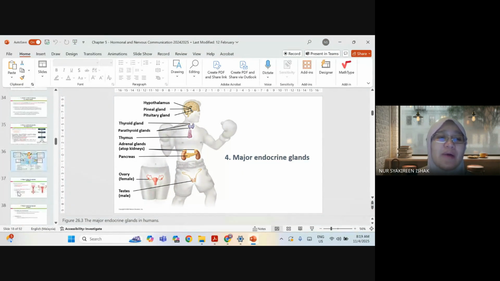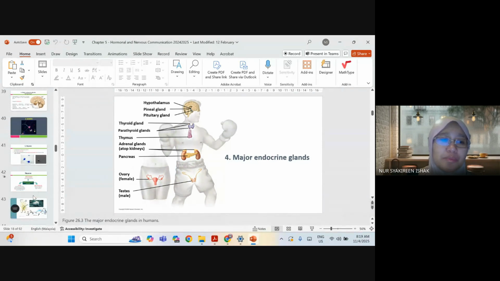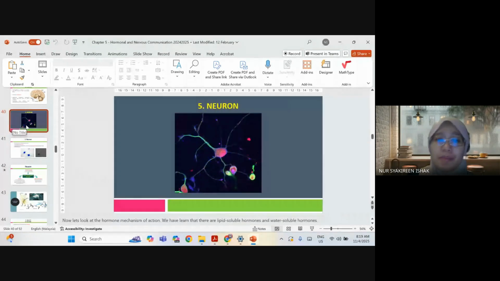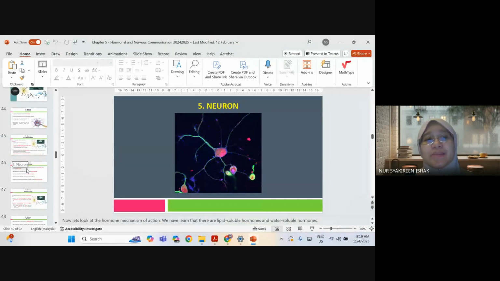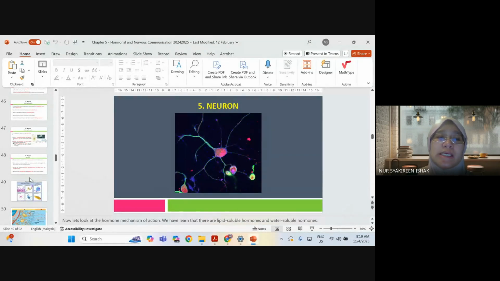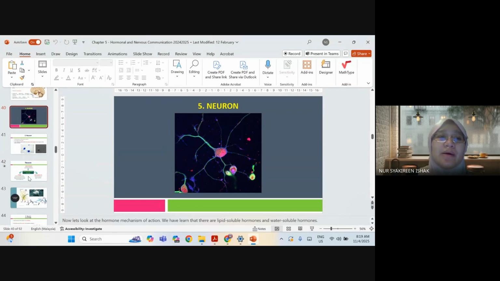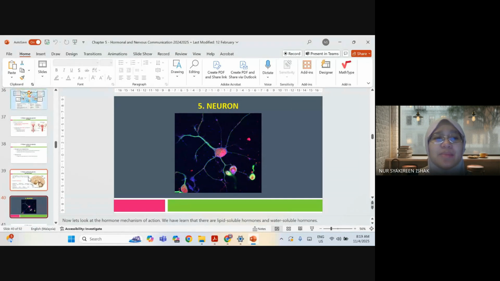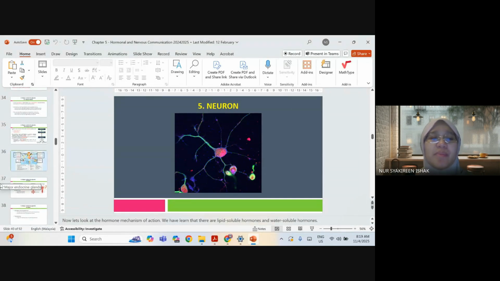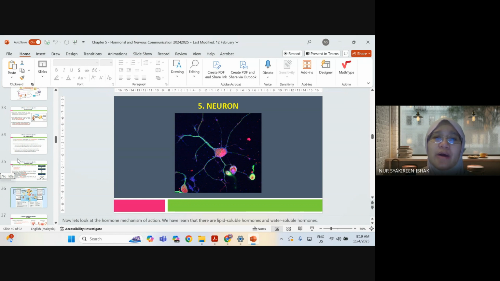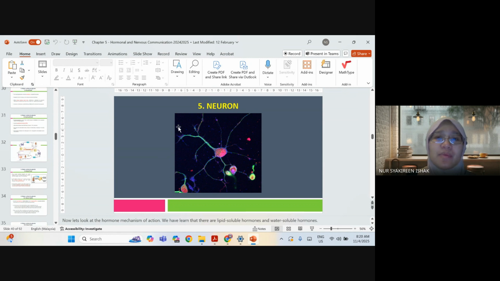Okay, so after we have finished this hormone part, we are going to look at the neuron part. This one is more on mechanisms. You have to know how impulse is generated, is transmitted, and then the different types of synapse. Okay, how to stop transmission of impulse. There's a graph of action potential that you have to know, how it is generated. So basically this chapter consists of two parts, hormone part and the neuron part.